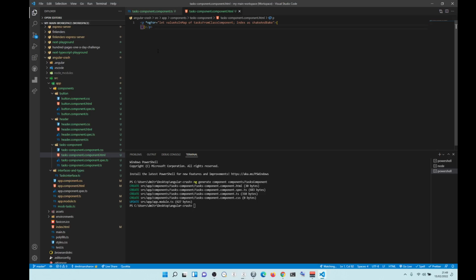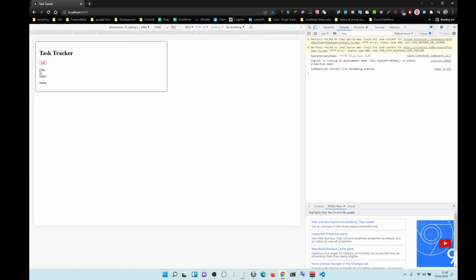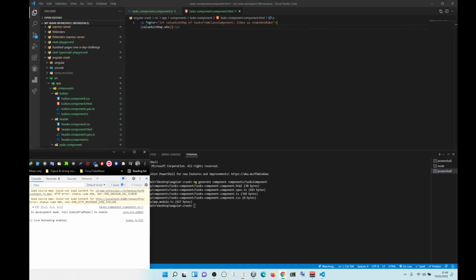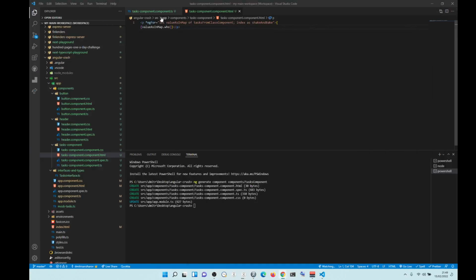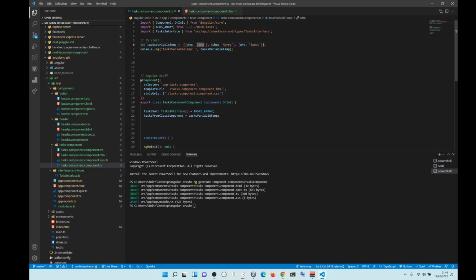So we take value as in map dot who, and you see, now it's going to convert to John, Mary, James, okay? Because this is what is in here.